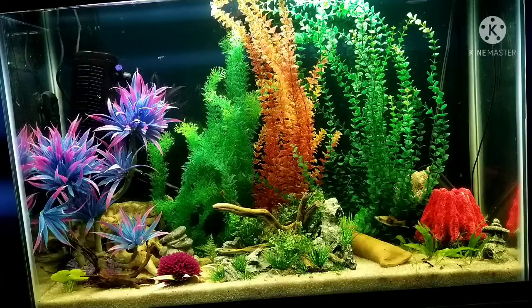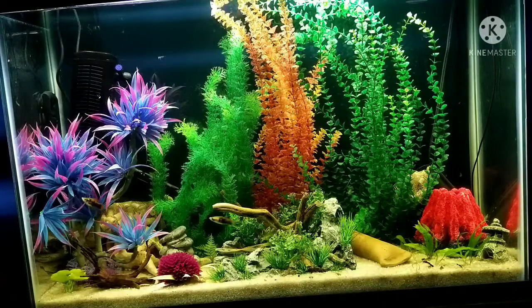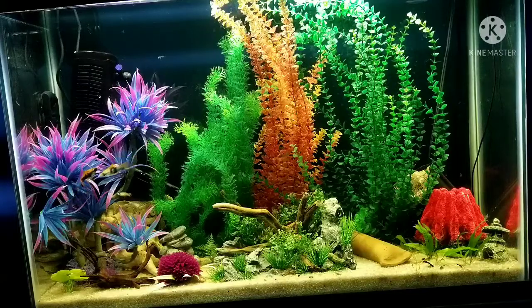Number 2 here, I'm actually going to go with swordtails, and I have 3 of them in here. I have 1 male and 2 females. See, my male is right there. The females are, well, there's a female over here at the moment, and the other one is in the back somewhere. So again, just like the guppies, you put males with females, you will have babies.